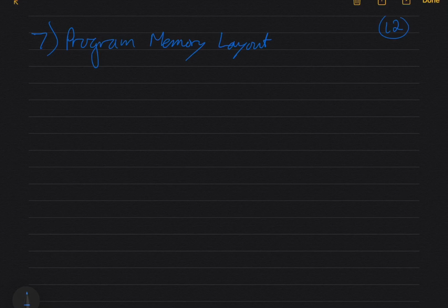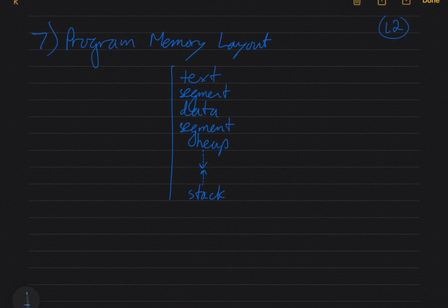Right in the middle I will have the text segment, and below that the data segment, below that the heap, and the heap is a structure that grows in size and it's going to grow this way. I'm going to skip a line, and at the very bottom is the call stack, which is going to start at the bottom and it's going to grow up towards the heap, and you hope that they do not meet.